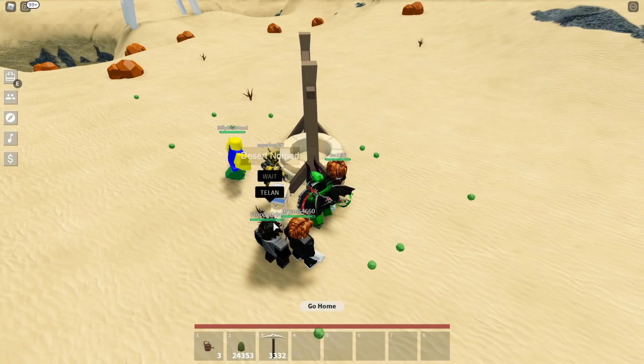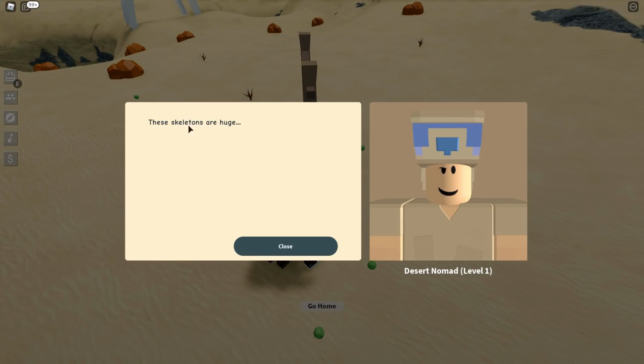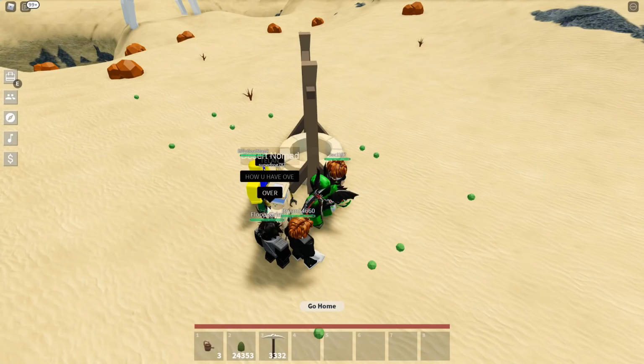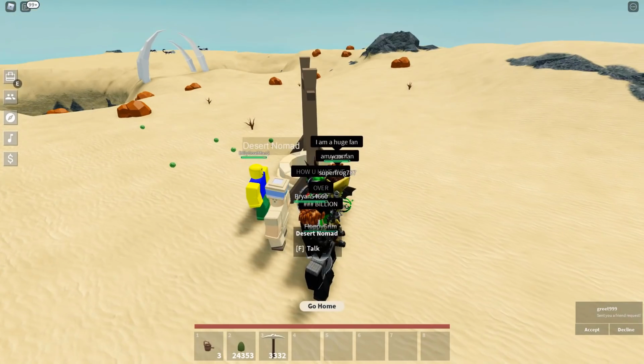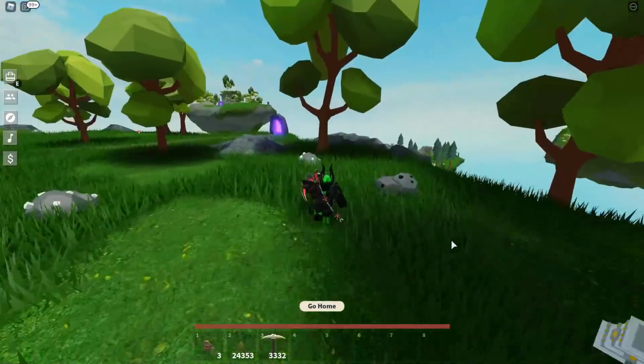And then he says some other things sometimes, like these skeletons are huge, probably implying that there's going to be a new mob thing. But that's all he says. I think those are all of the things that he says. I'll be showing where the caravan is.